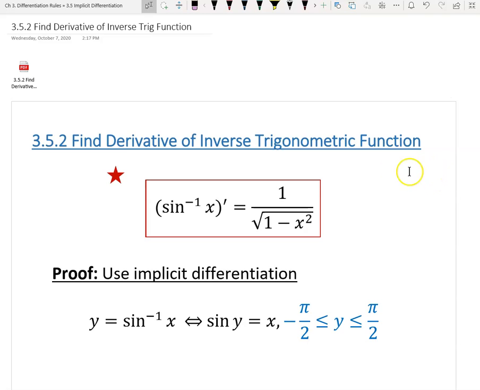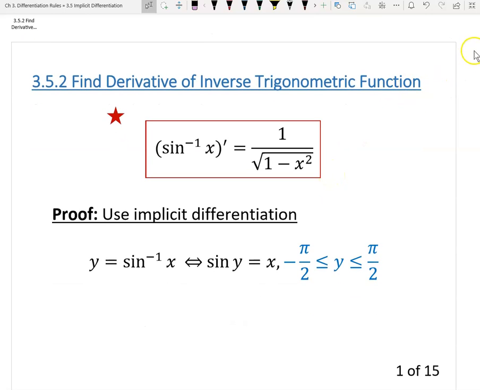First, I will introduce the derivative formulas one by one and give a proof as well. Then I will summarize all the derivative formulas together, which will help you memorize them. Last, we will practice 2 questions together about how to use the derivative formulas. And here is the first formula.